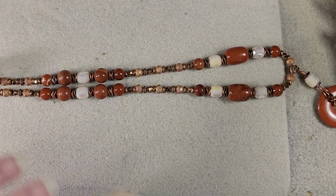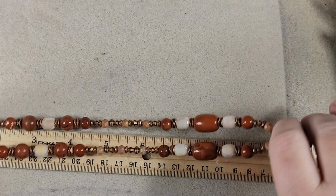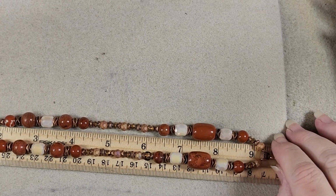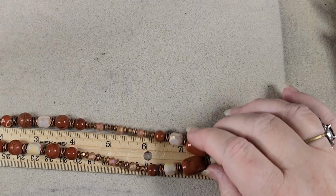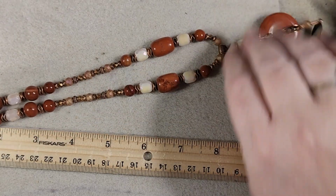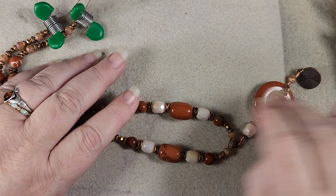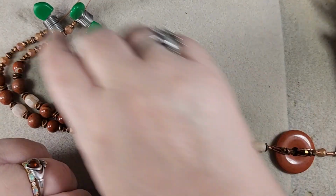So now that we've got it all strung, let's measure the main body of it here, the strung part. And as I said, it was going to be 9, so it's about 9 1/4. So that would be about 18 1/2. Once we get the lobster claw on, it's going to be probably more like 19 to 20.